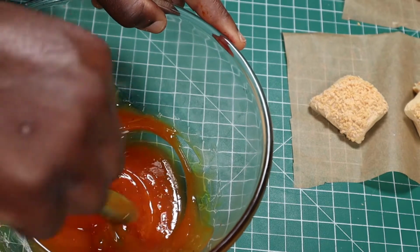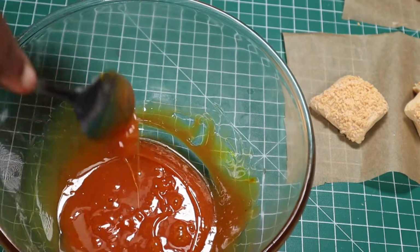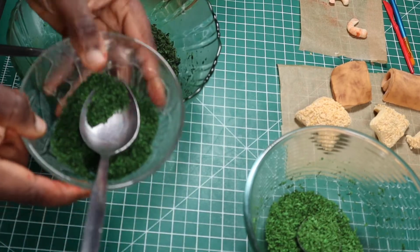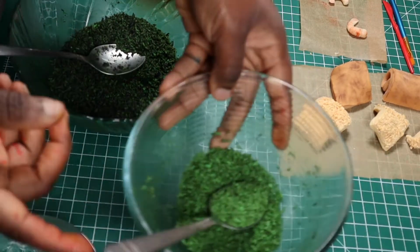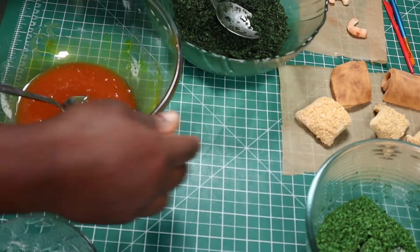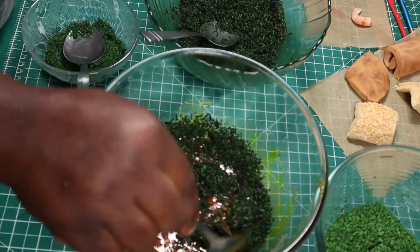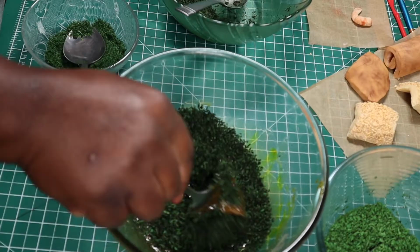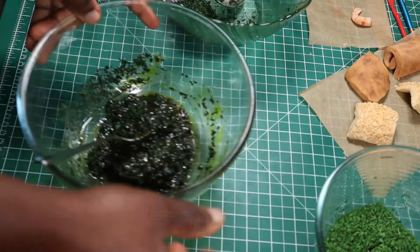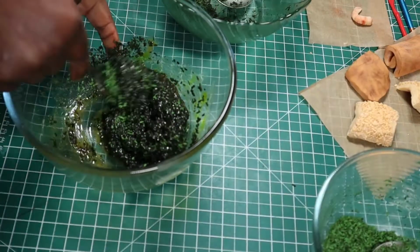Next, because this mixture is very thick, I'm going to microwave it for a few seconds to make it loosen up a bit more. I blended a small portion of the dried dark green coconut to get this. So I've got 3 bowls here, the light green, the dark green and the powdered dark green. I'm now going to start mixing them in with my prepared sauce. So I'll be putting more of the dark green coconut. I'm just putting in a bit of the light green coconut to provide some added dimension.